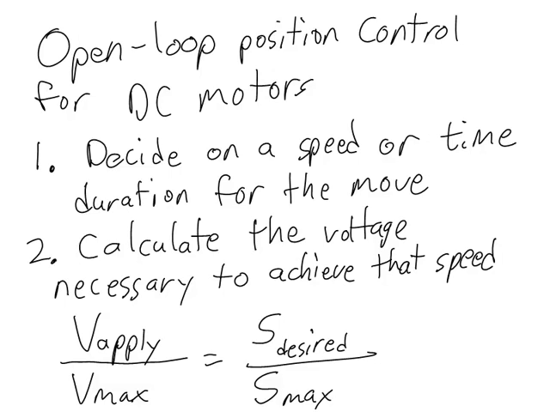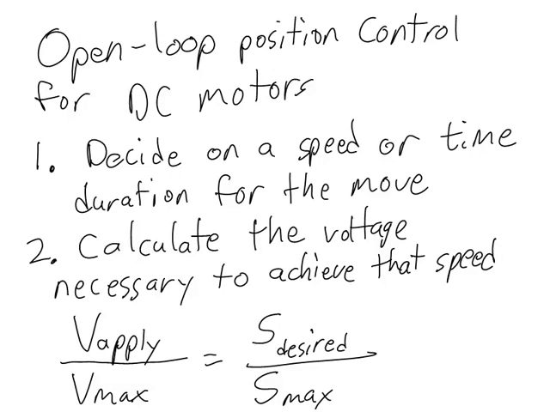In the example shown in the last video, we were using a motor where we knew that the maximum voltage was 9 volts. And we knew that at 9 volts, the speed that was achieved was 100 millimeters per half a second. You can figure out Vmax and Smax either from a data sheet from the motor, or you can simply test the motor. If you apply a known voltage and can measure the speed that the motor produces at that voltage, you can find these two numbers experimentally.